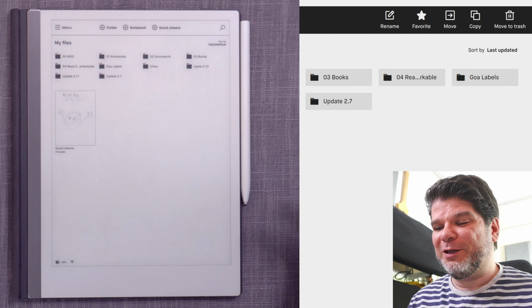I think it's generally, on paper, it seems like a smaller update, but I think it's an important one because there's a lot of stuff that went under the hood. Not all of it is perfect in the desktop app, for example, but at least a lot of it has been updated, and things that we couldn't do before, now we can, and things that we could do unreliably before, now we can do a lot more reliably on the Remarkable platform. But overall, update 2.13 on the Remarkable, pretty good.